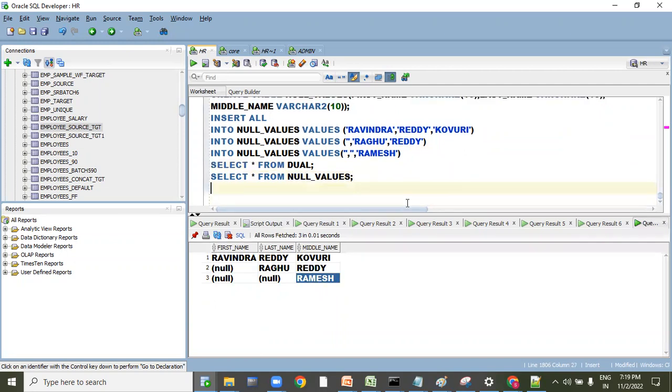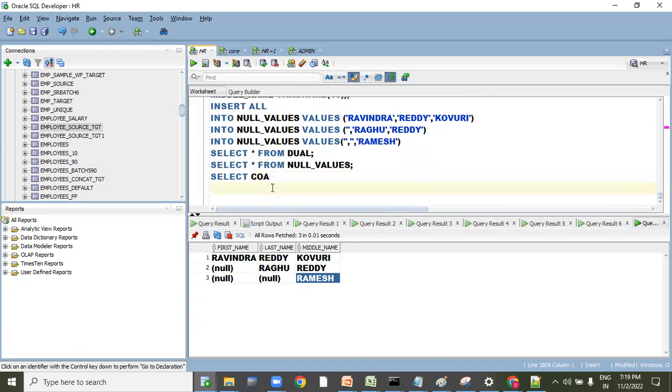So using coalesce, select coalesce of first name, last name, from the null values table.